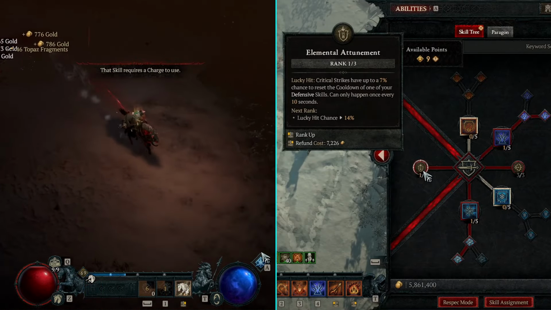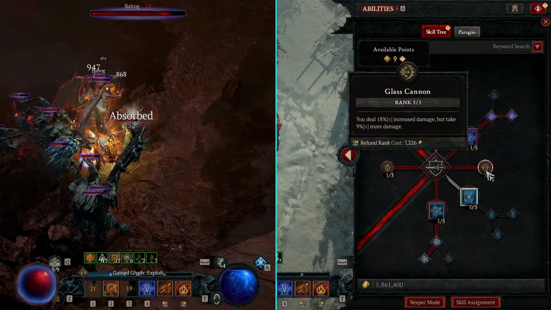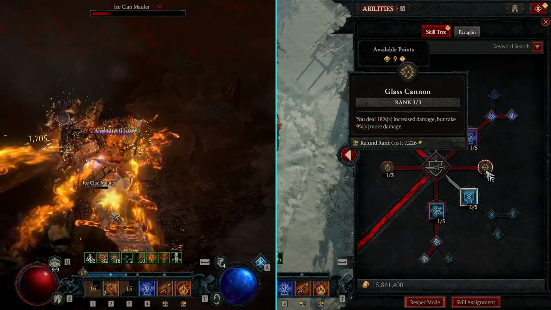Next, I put 1 point into Elemental Entombment, and this will give you a chance to reset one of your defensive skills. And next, I put 3 points into Glass Cannon, and this will greatly increase your damage, but in return you'll take more damage.